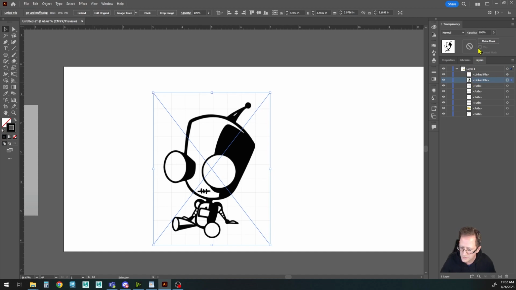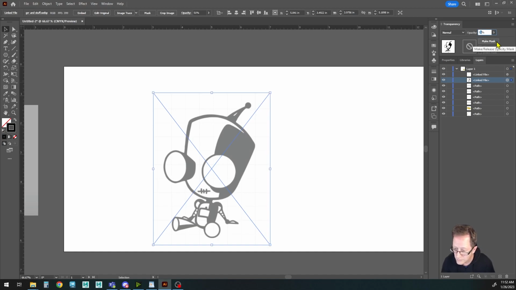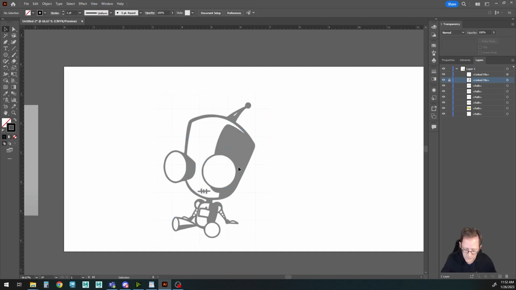We're going to turn down the opacity. You can type in there to 50. And then let's lock it. All right, so it's locked. Now we click underneath it. If we're going to make a new layer. Nope, we don't want that. Click underneath it. This is where we're going to start drawing.